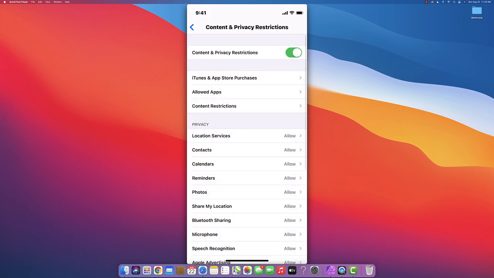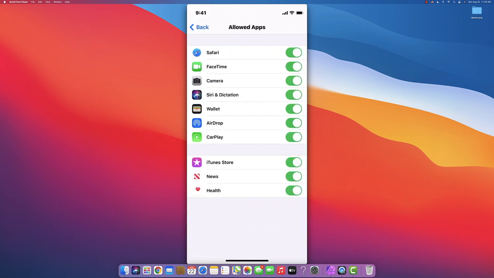So you can choose require password or don't require. Okay, now the next thing is allowed apps. Those are the main apps of the phone. If you turn off Safari and he has no other browser, Safari will be out and he has no internet until you go to his device and turn it back on. So you can control his internet by doing so. Same with FaceTime, camera, for some reason you don't want to take pictures of someone or whatever places that he goes. Same thing with Siri. You understand, AirDrop, CarPlay, iTunes Store, News, Health, okay. iTunes Store, you don't want them to buy movies or see movies, or songs, you don't want them. So you can control all these apps that will be disappearing until you go back to his iPad or iPhone enabling them, okay? So you can disable and enable all of those allowed apps.